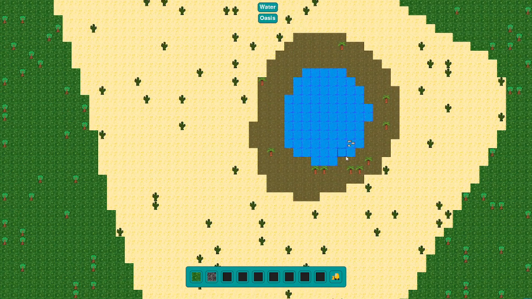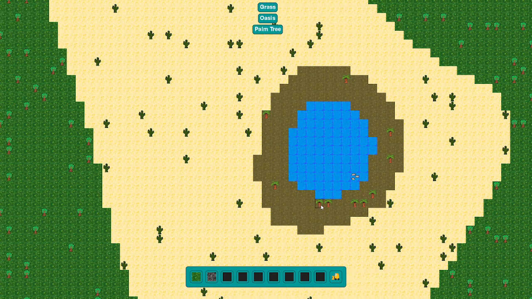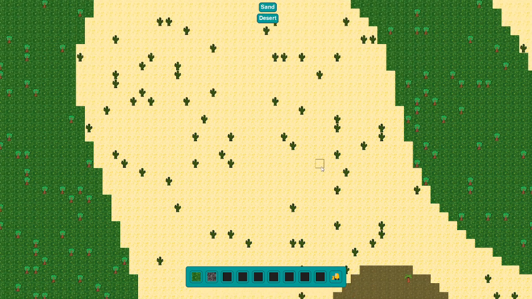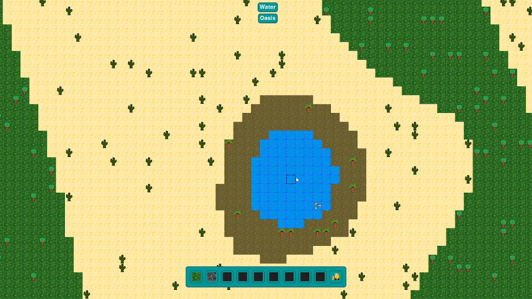Still nothing. Oh, there we go. We had a random oasis form here. We got some water in the middle here. We got this desert grass around here with palm trees, because who doesn't like palm trees on a desert oasis? A beautiful trope. And yeah, it's just randomly generated, so you'll see those pop up every once in a while. This one actually looks very much like an oasis. It's just a nice bit of water there, with the grass around it.